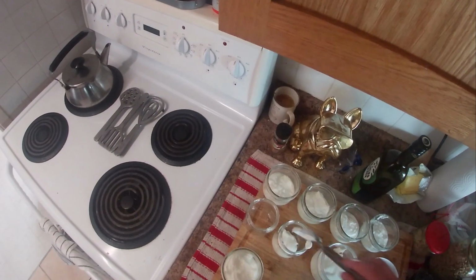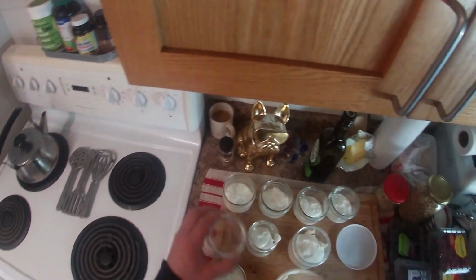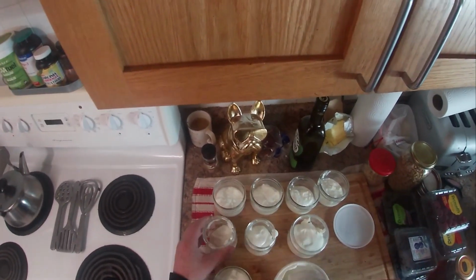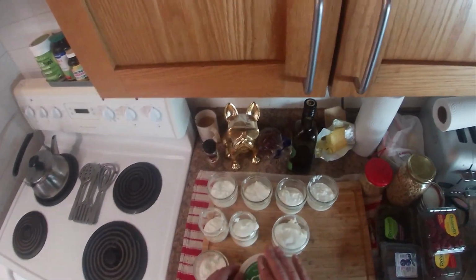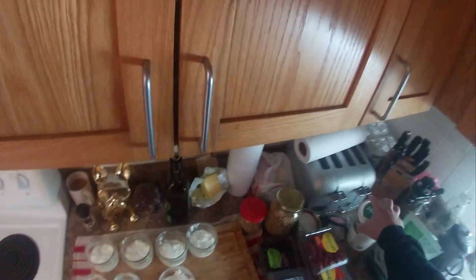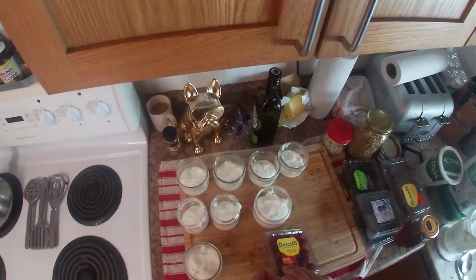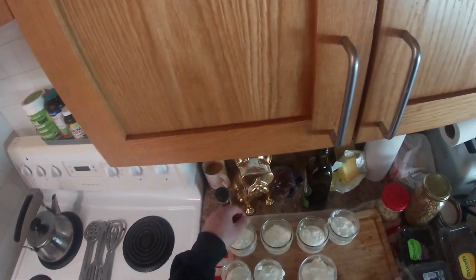These ones are a bit smaller. Oh, no, we'll do 2 anyways. Now that we're done with the yogurt, we're gonna move on to the fruit. So we got raspberries. We'll take maybe 3 or 4 raspberries.